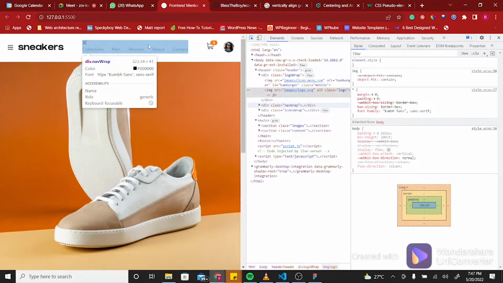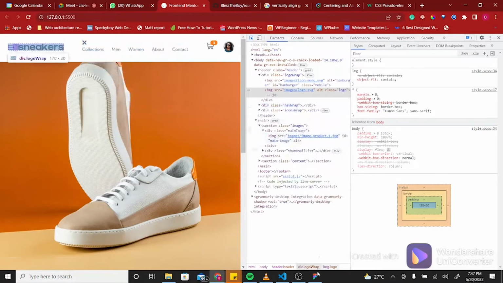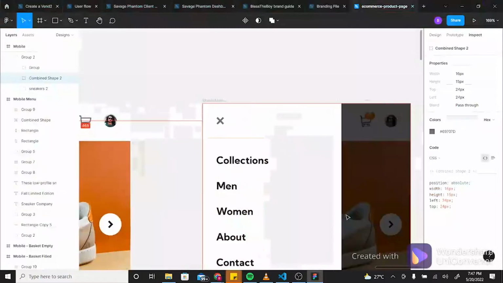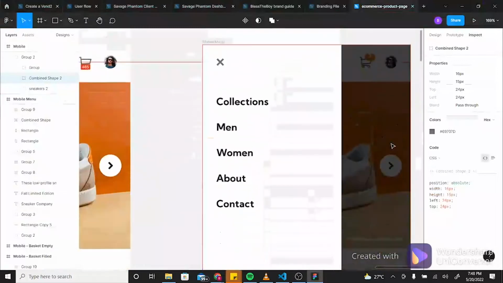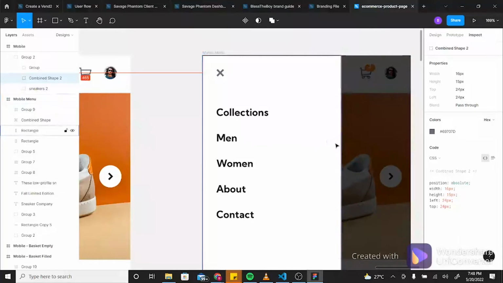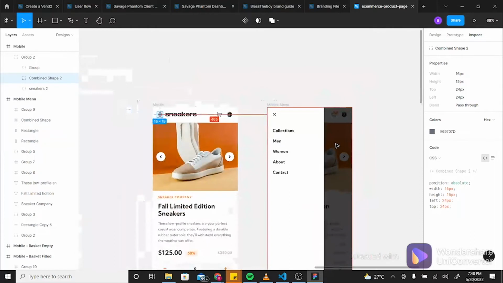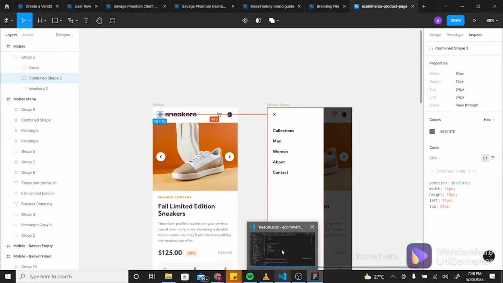No, we can't use display none because we want to get this functionality. Can you see where it will come out from the side? Yes. So basically, we are going to be hiding it somewhere outside the view, then sliding it in whenever you click on this. So we're not giving it display none, we're moving it outside the view. I think we'll be giving it a position of absolute, then we'll put it outside. Okay, so that is what we're going to do.